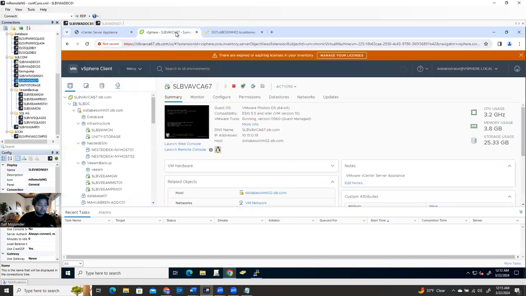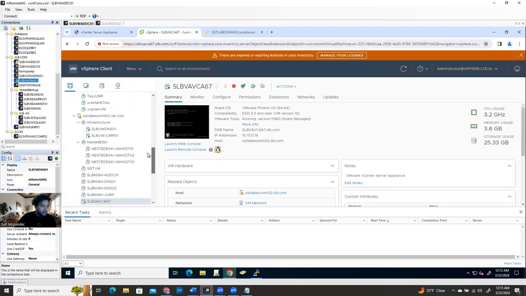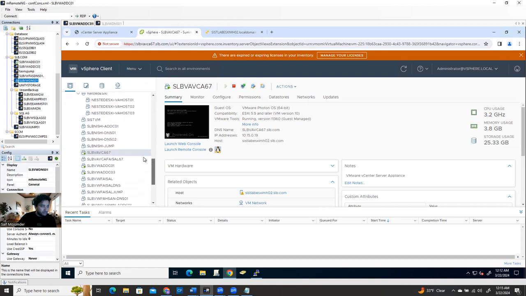I'm just showing a scenario, like maybe you are not able to log in. I'm able to log in because I don't have any issues, but I'm just showing you the problem case: you are not able to log in to vCenter. If you're able to log in to vCenter, then you can easily find out where your VM is, right? This is the appliance machine because I logged into the vCenter right now. But in your case, you are not able to log into the vCenter.